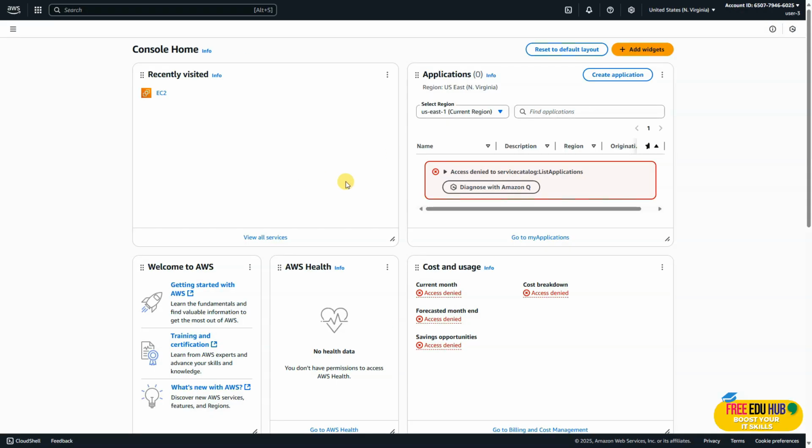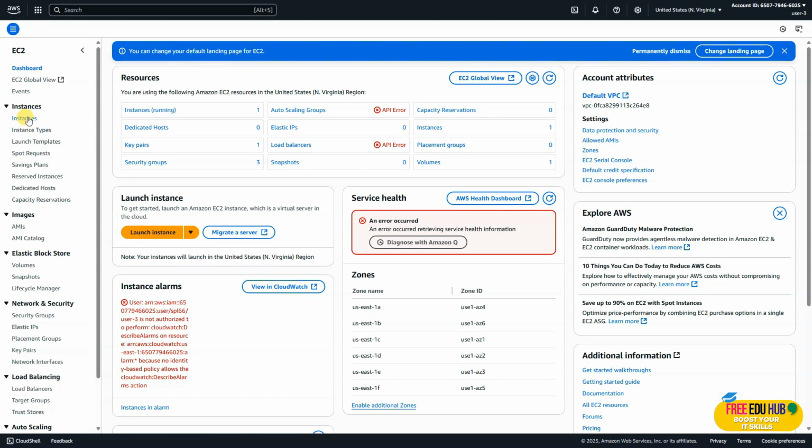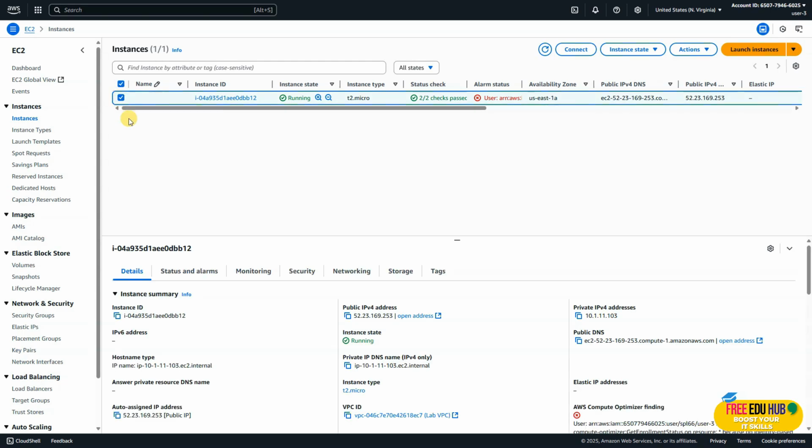So here, if we want to make sure that we are logged in as user 3 and we are in North Virginia, click on EC2 instance and click on instances on the left hand side. You can see an instance which is running. If you want to stop the instance, click it and then go to instance state and try to stop it.